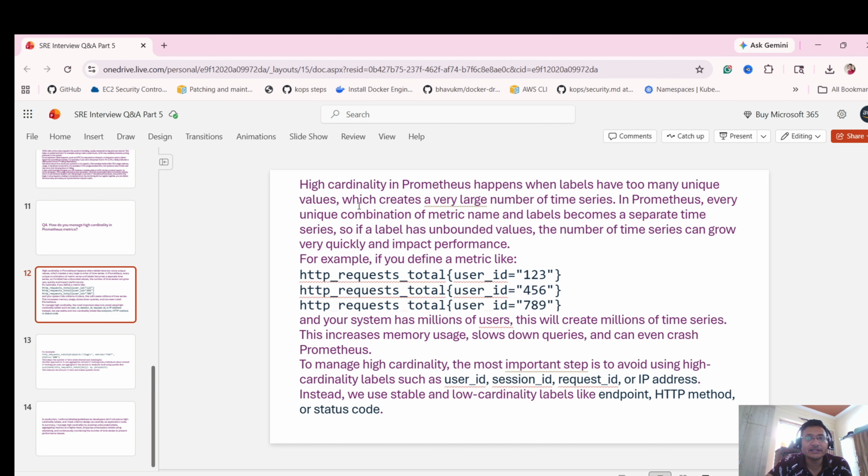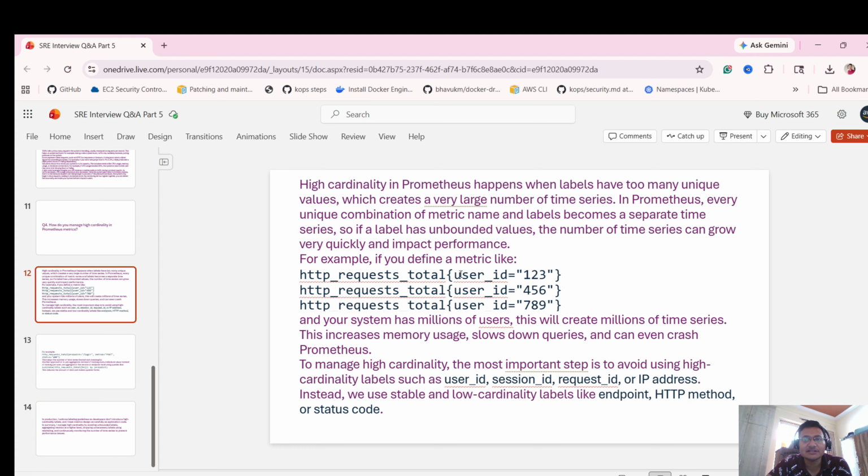So high cardinality in Prometheus happens when labels have too many unique values, which creates a very large number of time series. In Prometheus, every unique combination of metric name and labels becomes a separate time series. So if a label has unbounded values, the number of time series can grow very quickly and it can impact performance. As an example, if you are using this type of metric where you are using HTTP request total for each user ID.